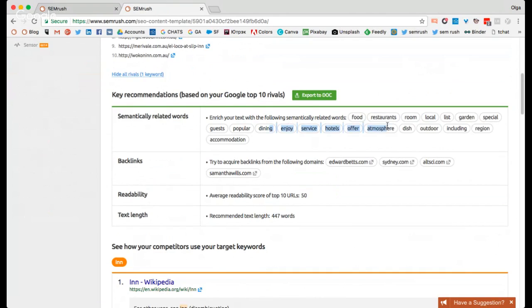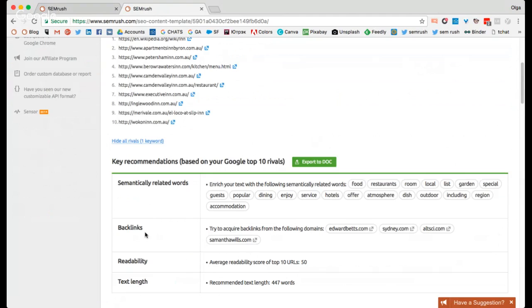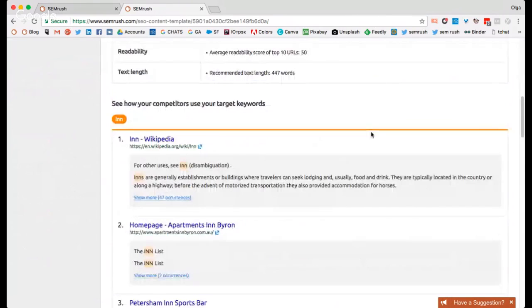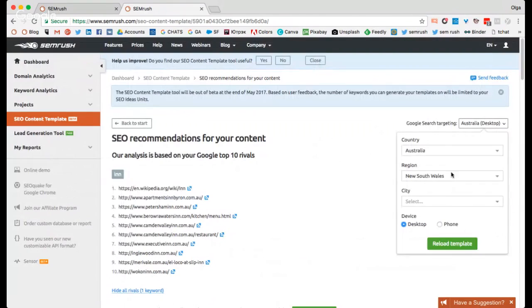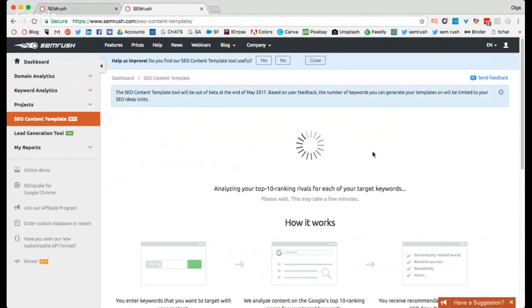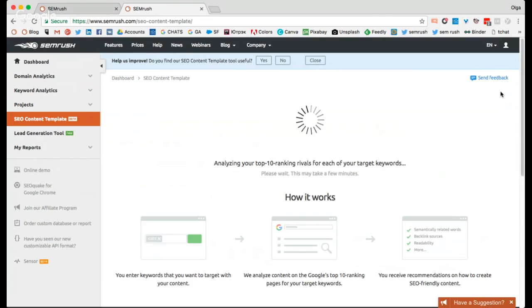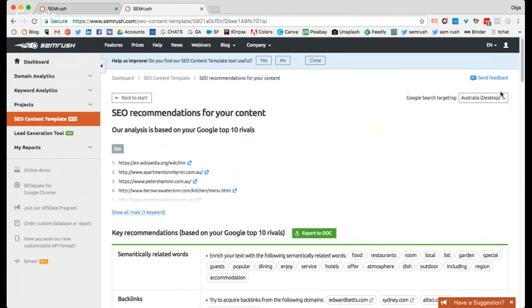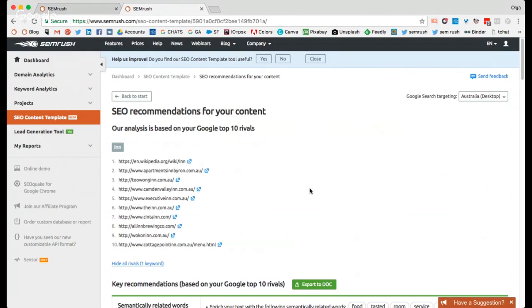All the tool is optimized to help you copy and paste all the keywords and backlinks, and you can analyze the results here. And at all times you can select a different region just in order to view how the different regions of your country will see the same keywords. And the tool is collecting data online, so all the results are fresh and relevant, just taken from the Google search page.